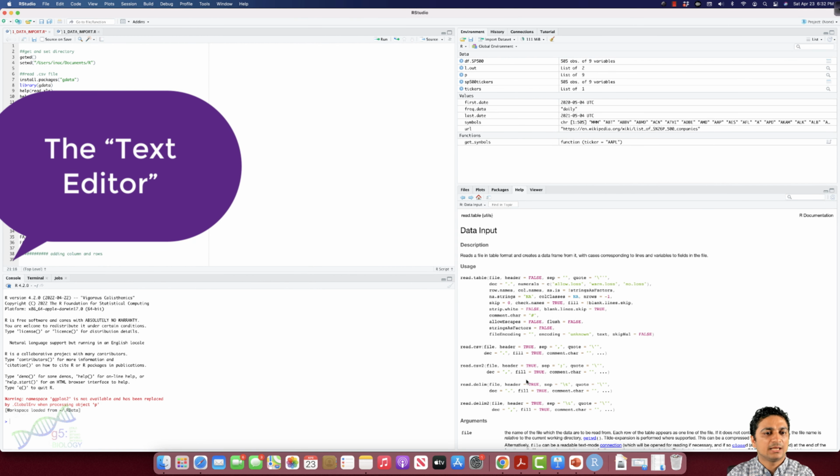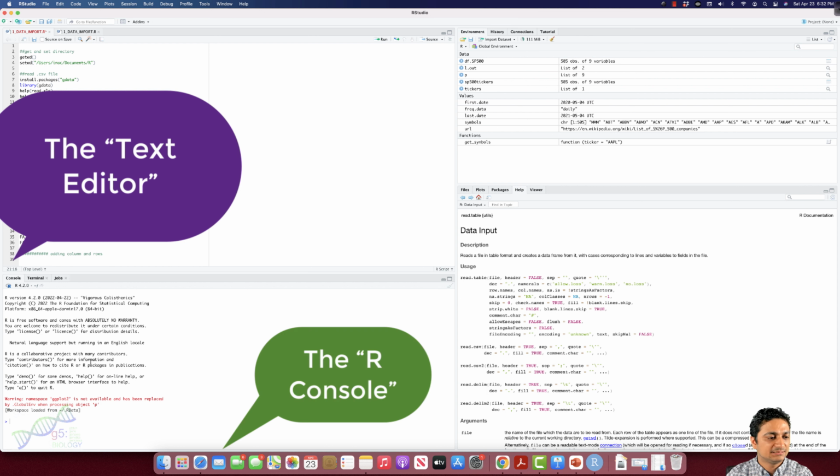Here we have 4 different panes. The first one on the top left is the R text editor tab. This is a plain text editor, like a notepad. We can type and edit, but it is going to be plain text. The second one is in the bottom left, and this is our console. This is the console where we give all the commands. We can give all the commands for computation and data analysis.